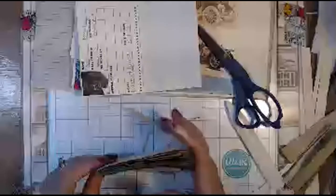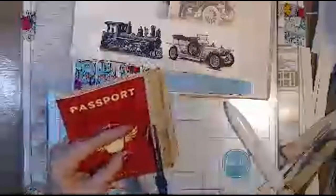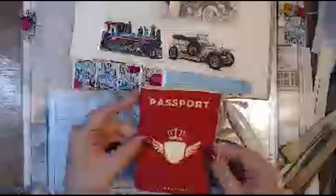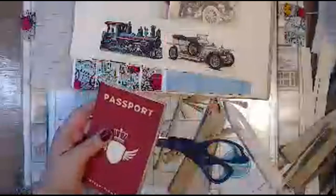So now I'm going to put the little papers together how I want them in the passport. I want the map in the middle. Where's the map? Now, I'm going to cut them this way. And now it's a perfect little passport booklet. Or as close to perfect as we're going to get it.